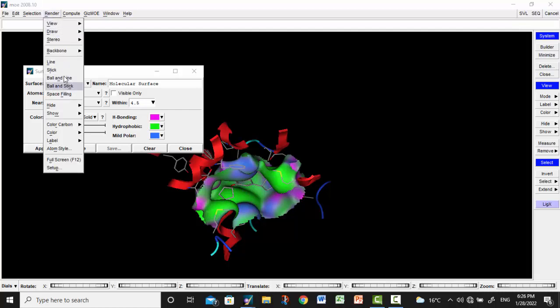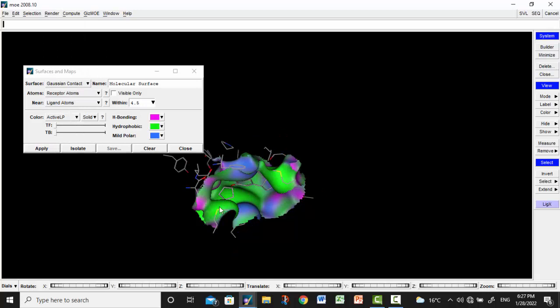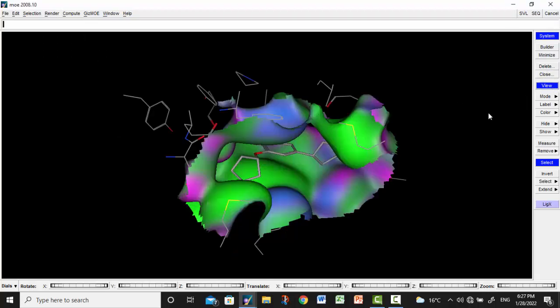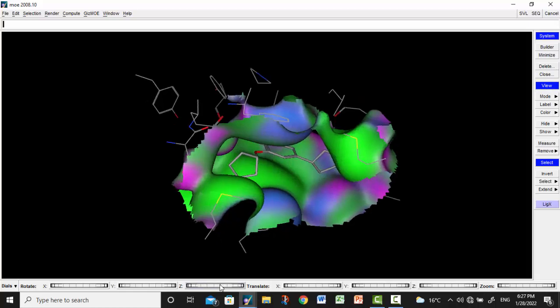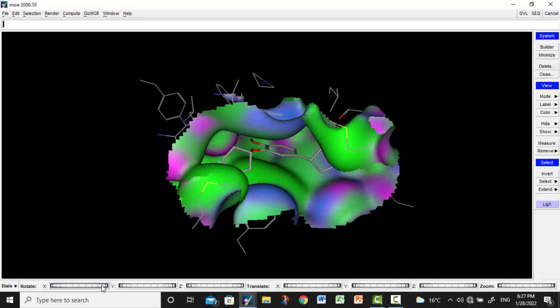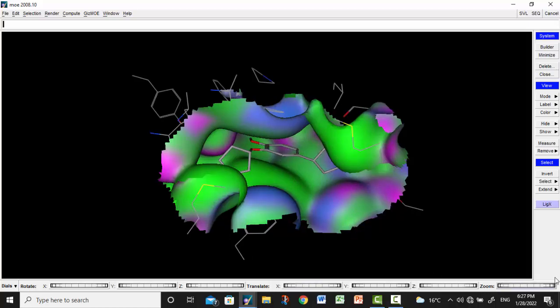I can make it a little clearer by removing the backbone. Now let me show it a little bigger. Rotate. Now can you see the ligand inside the binding site? Now let me zoom in on this.